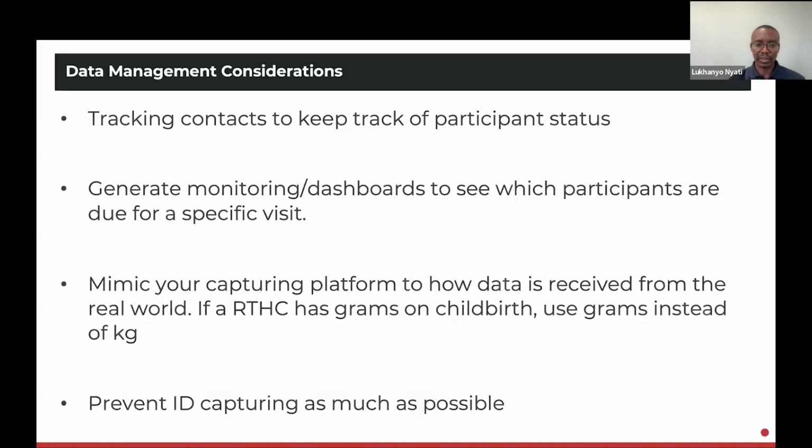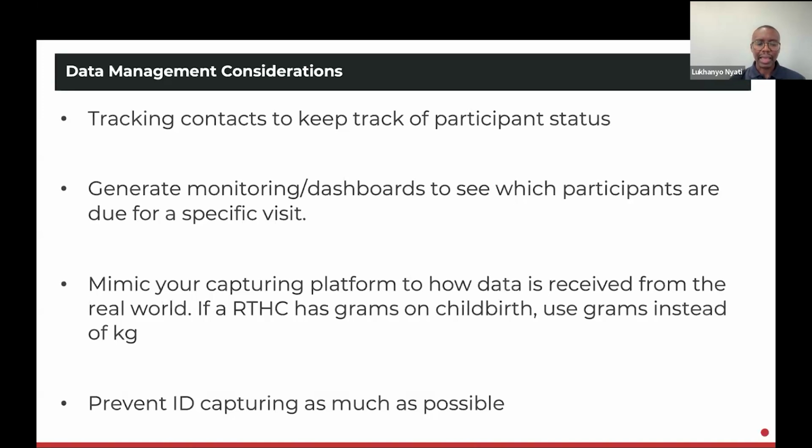When we're setting up our systems, it's important to mimic how the data are captured in those documents, because you don't want researchers or research assistants or field workers to be doing conversions, because that can lead to data error. So it's important to understand where you're going to be drawing your data from, and that you align your data collection tools to those systems.